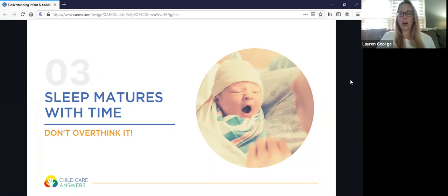But just like their physical development matures with time, their fine motor development matures with time, their emotional development matures with time. The way that a 1-year-old is tantruming is likely not going to happen when they're 6, because they've developed the other skills needed to express themselves in a way that doesn't need to be expressed through a tantrum. Sleep is the same way. As their body grows and develops, they learn how to sleep longer. They learn how to put themselves to sleep. They learn that it's okay that you're not in the room while they're sleeping. And sleep is just maturing along that path.